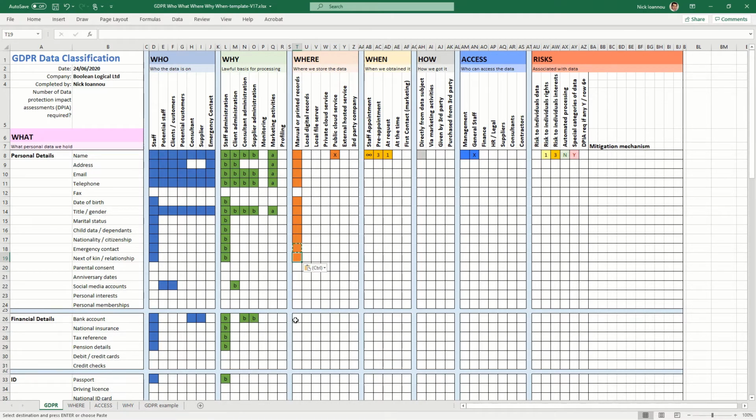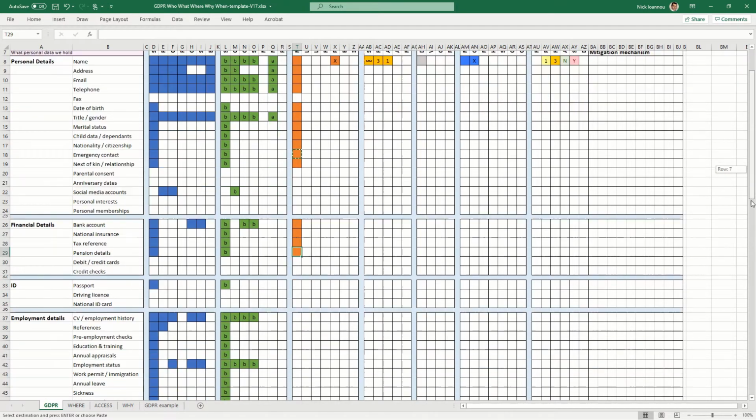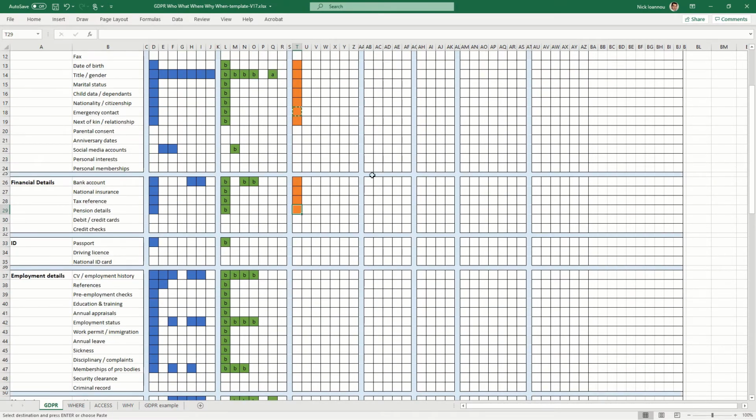Scroll down, so manual records of staff, and we also have a photocopy of a passport. One second. And also CVs.